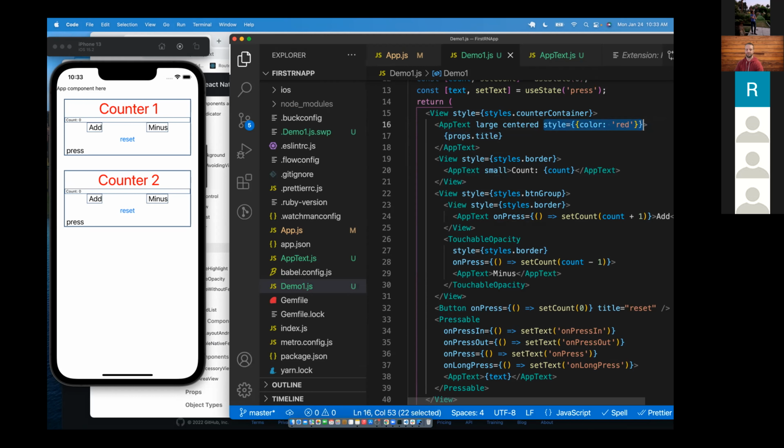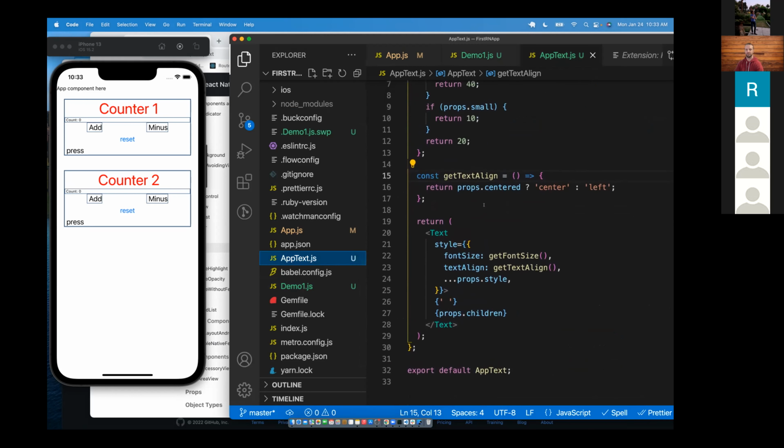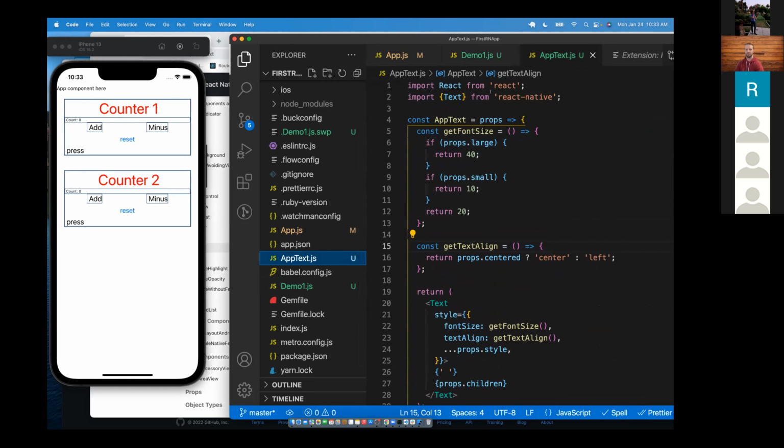So we're wrapping the React Native text component into our own component where we can make it a little more friendly for us to use.